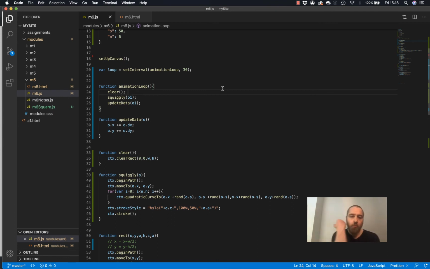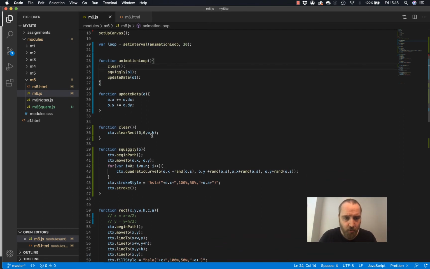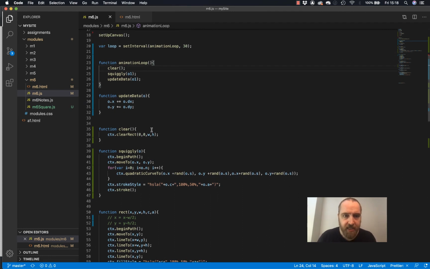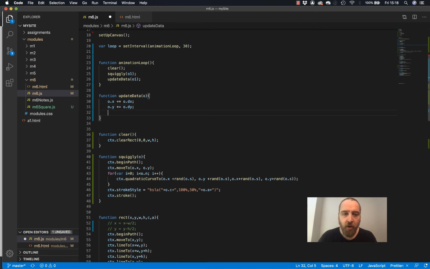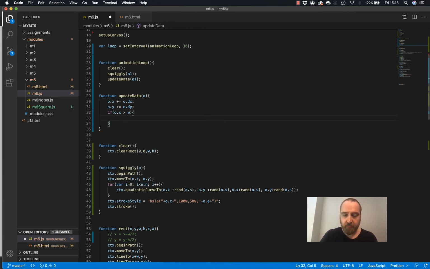So let's start with toroidal bounds, right? So let's create, in our update data function, an if statement where we say if O.x is greater than the width of the screen, do something, right?